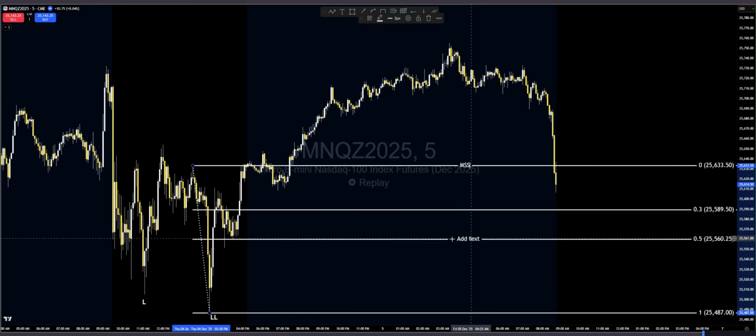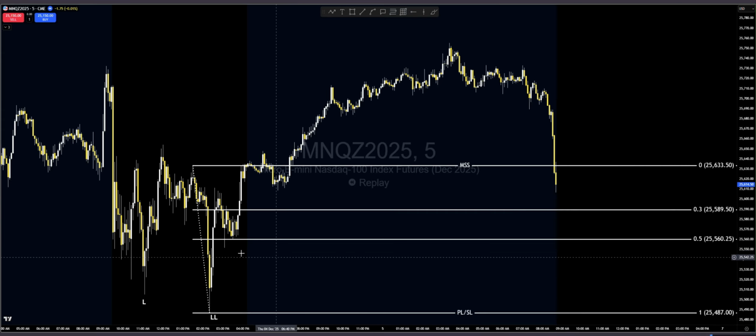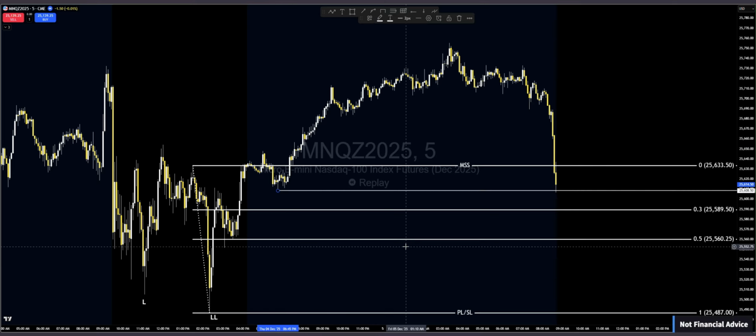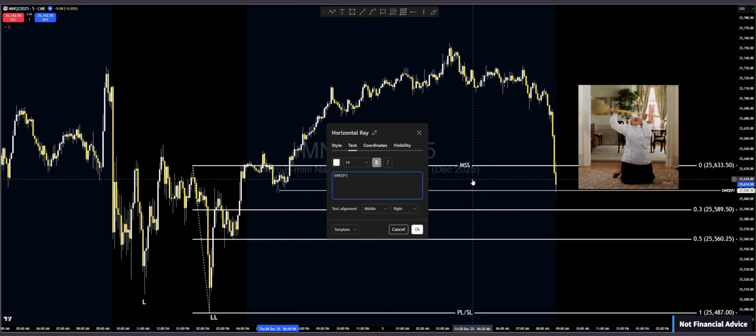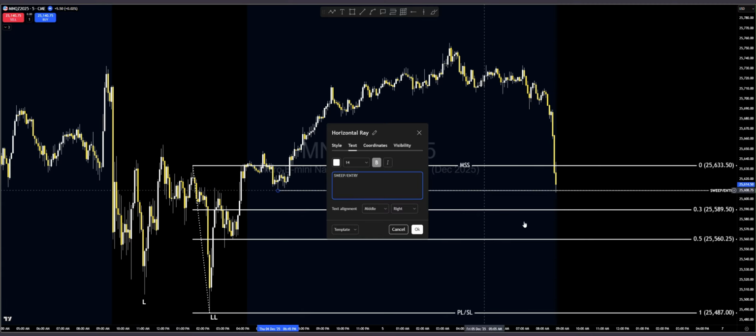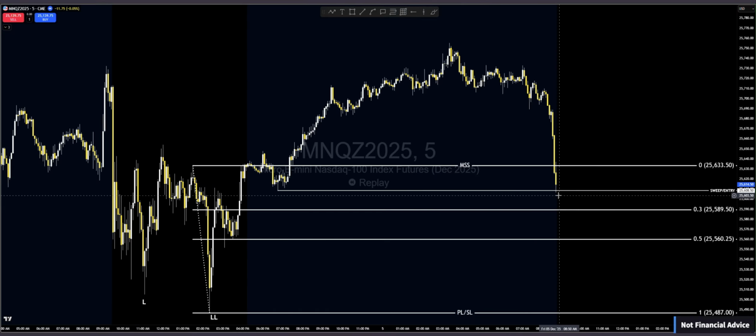Our zones that we're looking for, and where we can put our stop loss and our protected low. Let's do PL for protected low and SL for stop loss. So immediately I noticed that we needed to have a sweep because that is part of that trade diagram. So the breakout that we had for the market structure shift pulled back and created this low. So this right here became my sweep slash entry, which we had just tagged into it right as soon as I got onto the charts.